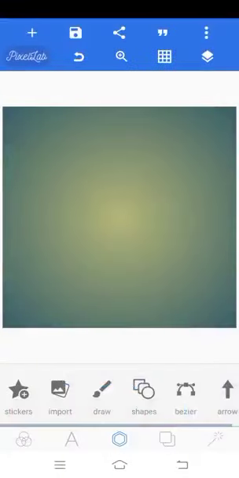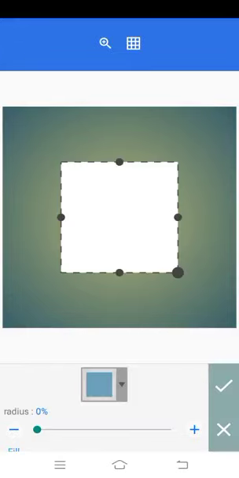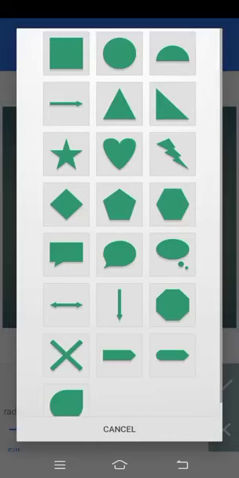Right now, the next thing is shape. You will need shapes a lot. You need to use shapes a lot in your graphics design. So once you click on the shape tool, you see this place. Click, and there are a lot of shapes here. From square, circle, half circle, arrow, triangle, right angle triangle, star, hearts, pentagon, and so on and so forth.